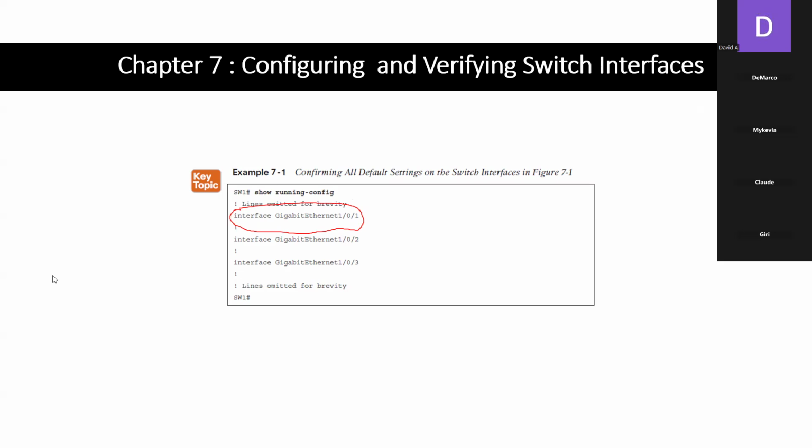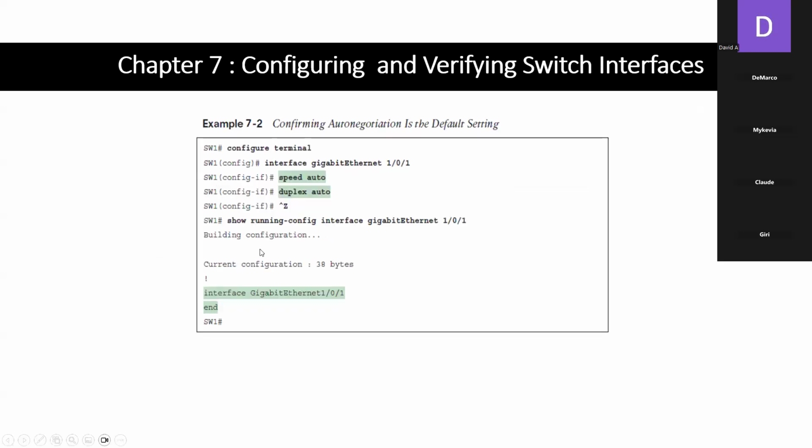So you can clear some doubt if you're troubleshooting or want to confirm. When we don't have the commands speed and auto under the interface, that means it's already set to auto in the background.